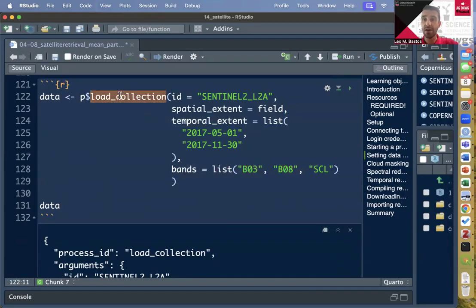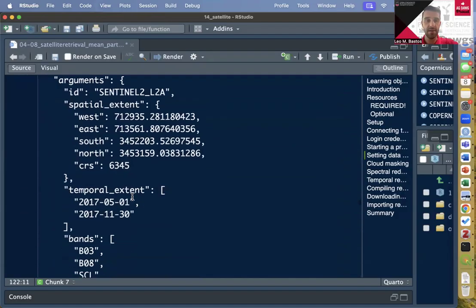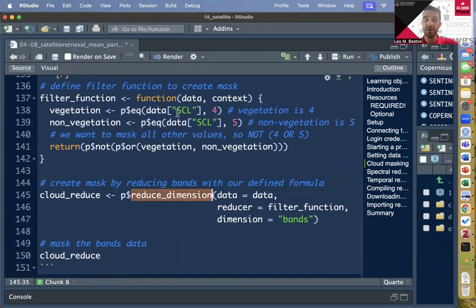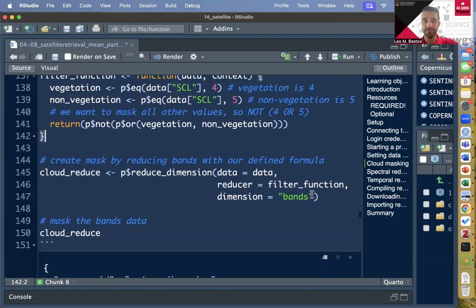We loaded a collection on our process. Then we are starting to apply reduce functions to our process, which is to give us some type of summarized data. In this case, that reduce function is being applied to bands to only keep the bands that we're interested in, which are the 4 and 5, which represent vegetation and non-vegetation.